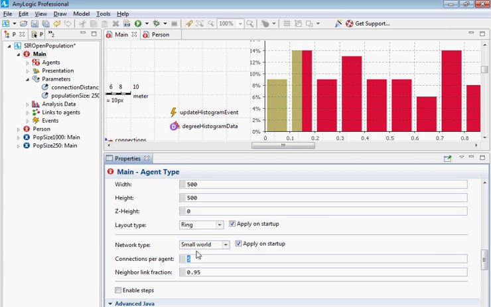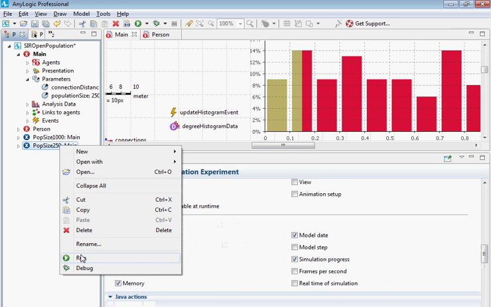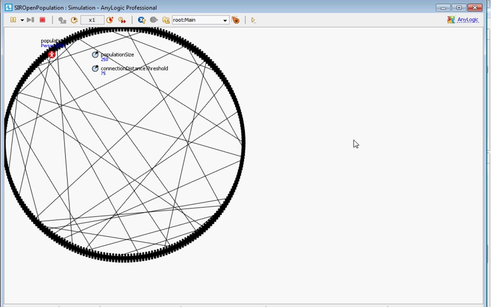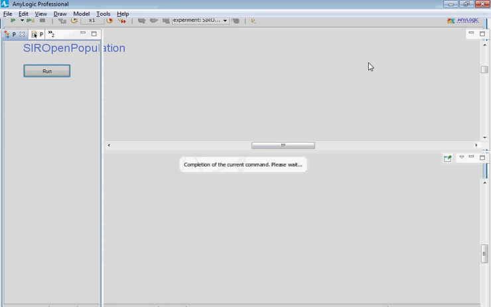We have a certain number of connections per agent. Those are mostly local, 95% of the time, but 5% of the connections are rewired. So let's look at what that looks like. Here is a small world network, ladies and gentlemen. Most of the connections are to people nearby, but some of the connections are long distance. Do you see that? Okay, ladies and gentlemen.